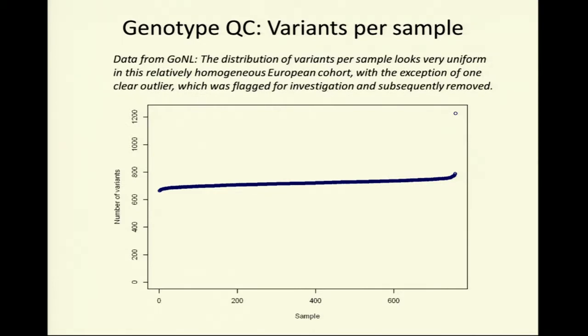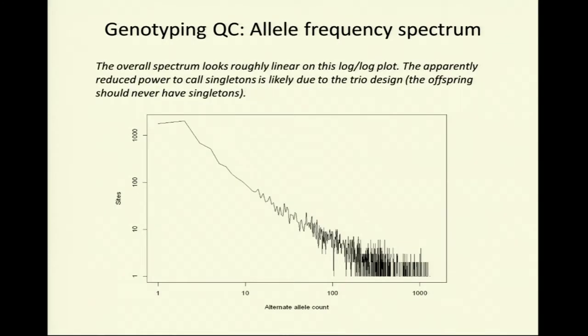But if you see a sample like this that's a huge outlier, well, there was probably something wrong, right? There was a funky insert size distribution, or your read depth was highly variable across the genome in that sample. Something like that went wrong, and you should look hard at those calls and maybe filter this sample.